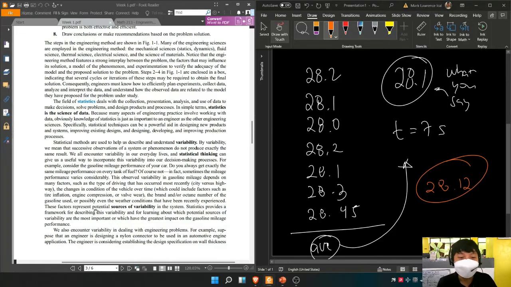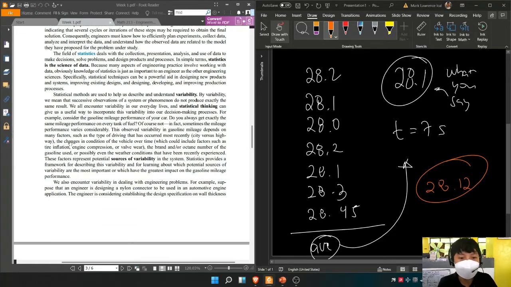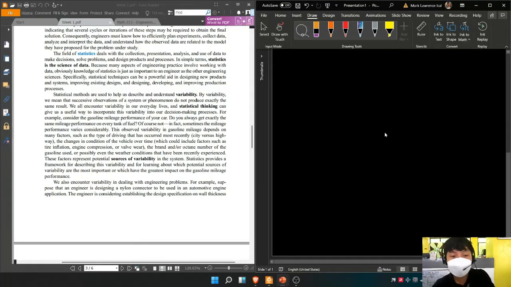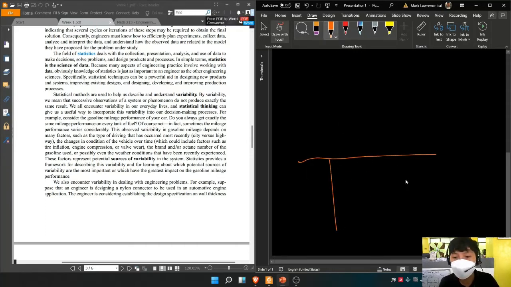Okay. Now, we also have sources of variability here. The sources of variability, ang point lang naman dyan is that in a given system, let's say you have a table, and let's say may naglagay ka ng pagkain dyan, or let's say naglagay ka ng cake na may candle. So what we try to say with the sources of variability here is there are a lot of factors that can affect the cake on top of the table.